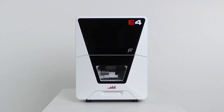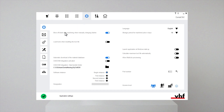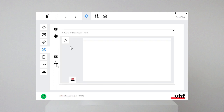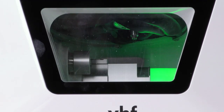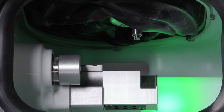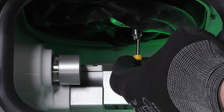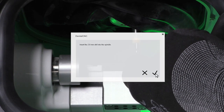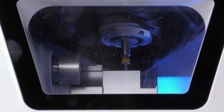Close the working chamber door. Switch on the machine at the main power switch. Open the Dental CNC application settings. Open the machine maintenance view. Select the function drill tool magazine inserts and start the drilling process. The spindle moves to the tool change position and an on-screen guide opens. If there is a tool in the collet chuck, hold it in place, confirm the current message, and remove the tool. Insert the dedicated drilling tool into the collet chuck and hold it in place, inserting the tool until the tool ring reaches the tip of the collet chuck. Confirm the current message. The collet chuck closes and you can release the tool. Close the working chamber door and follow the on-screen guide until the drilling process starts.